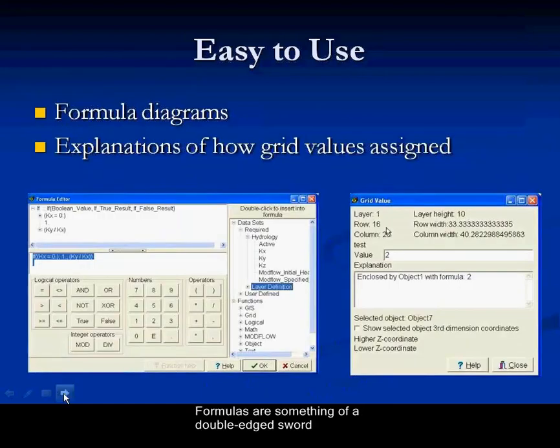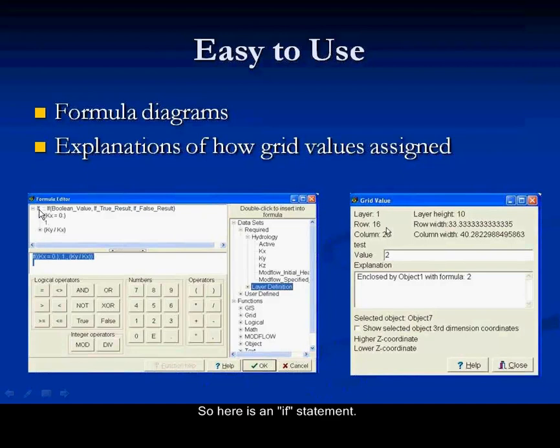Now, the formulas are something of a double-edged sword because they give you an ability to assign data across the grid in an easy way, but they can also be difficult to understand. Here's that same formula we saw before, and to help make it a little bit easier to understand, in the formula editor, there's a box up here with a tree control that you can expand or contract or close down each of these branches, and you get a diagram of the formula.